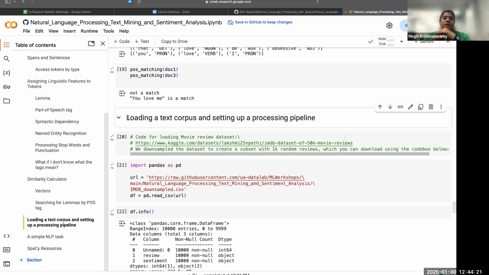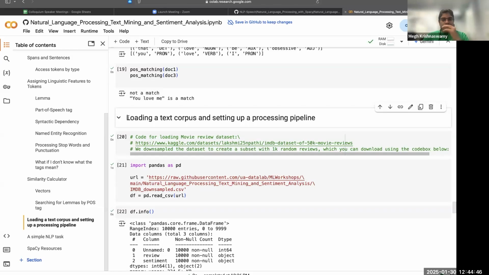I invite you to imagine that you have a massive data set with lots of film reviews, lots of text. And before you decide to use all of this and exhaust your compute hours, you might want to do some basic text and data investigation.